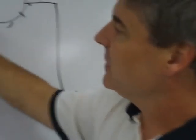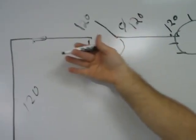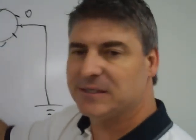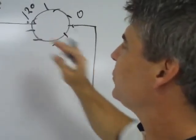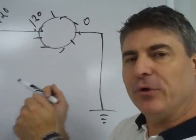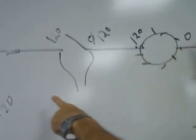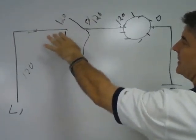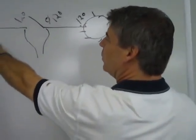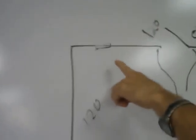Now, if ever you're going to check a circuit, let's say I had a fuse in this circuit to break if we had too much amperage in the system, just as a protection device. Anytime you try to get a good reading on your meter, you need to always make sure you have a good source to ground. If I want to troubleshoot this system and see where my breakage is, if I have several devices in series with my load, I'd put one lead here and I'd have to have the other lead on a good source to ground.